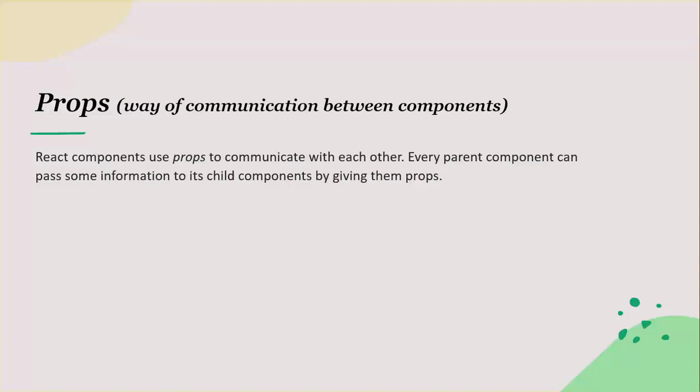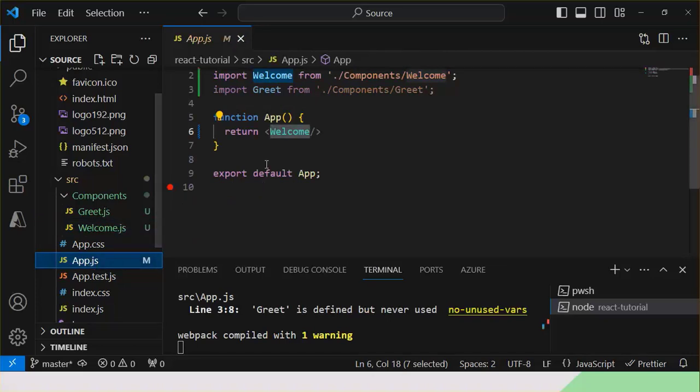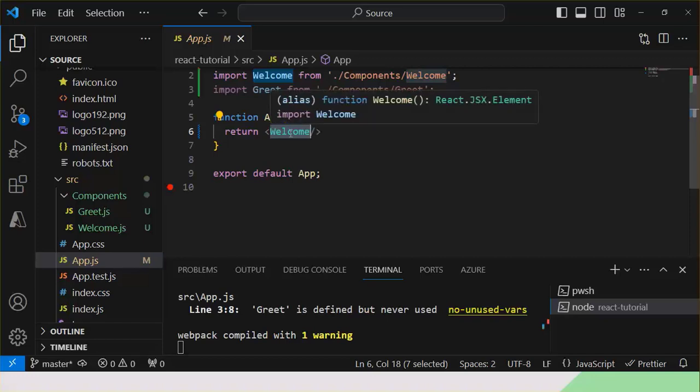Let's see how we can establish communication between components using props. Open Visual Studio Code. Last time we saw this application. This is the App component. Inside this App component, we are using the Welcome component. For this example, the App component is a parent component and the Welcome component is a child component.